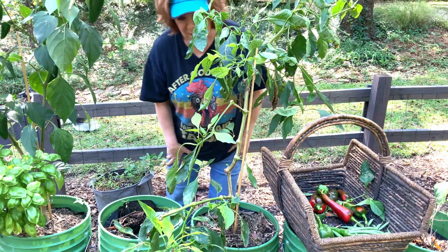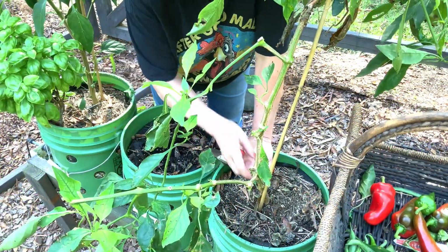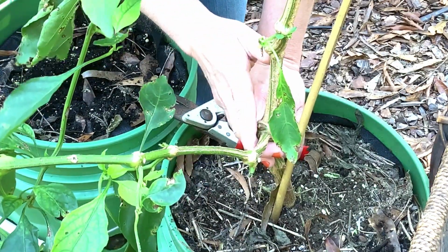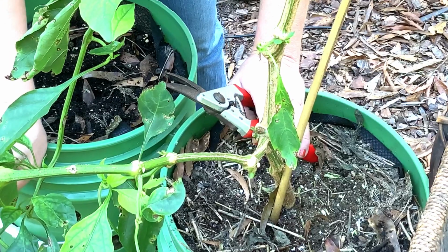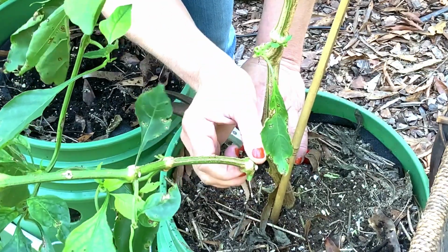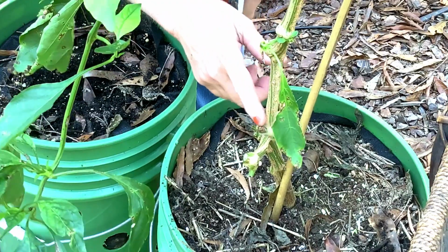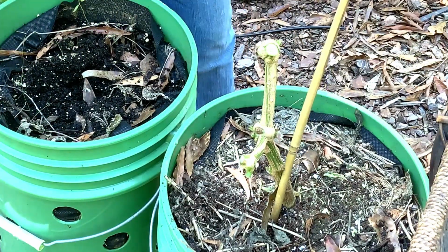And now we're ready for the severe prune job. Pepper plants, the stem grows up and then it forks off into a Y. Sometimes that Y is low to the ground, sometimes it's up a lot higher, but this one's kind of in between. So what I'm gonna do, get ready, it's drastic. At the Y, I'm gonna come right above a node, which is where leaves and stems would grow from, and cut. Same thing here, here's the leaf node. Cut.